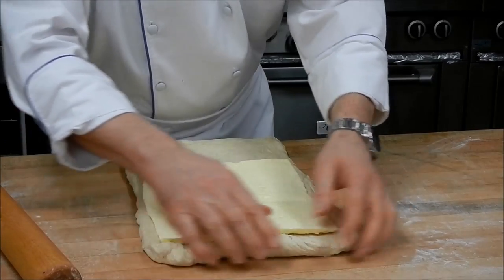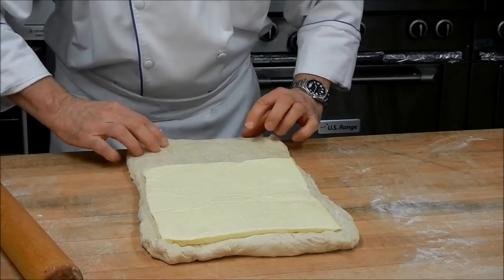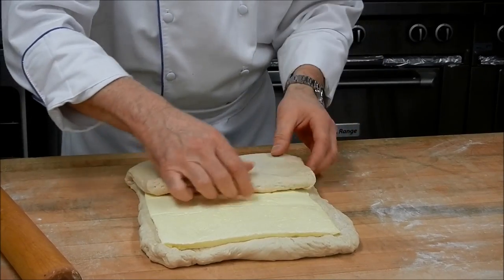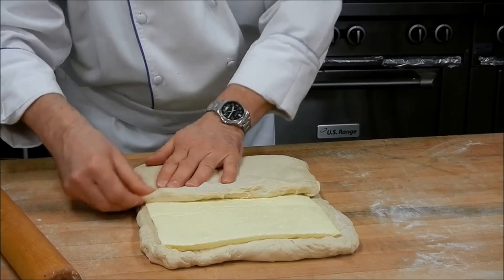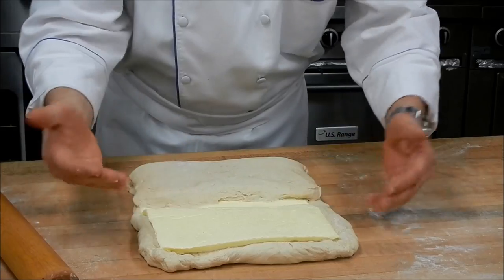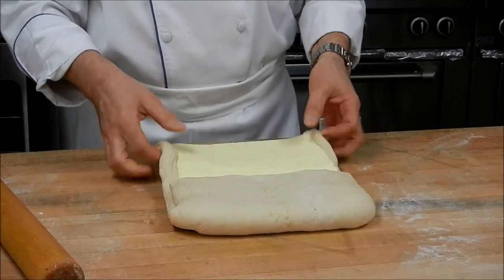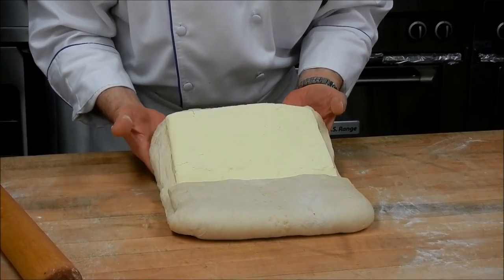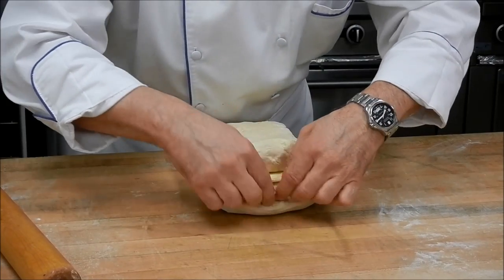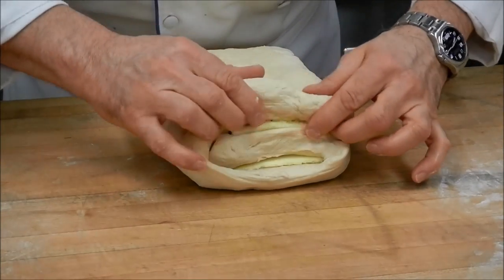Always keep your work area tight, tidy, neat, organized. I've got my butter in here. I flip my bottom third up onto the middle of the butter sheet, just like that. With my hand, just crease it a little bit — that makes it easier to flip it the other way around. And now I'm going to take this part and flip it on top. So what I've created here is I've enveloped two layers of butter into this piece of dough.